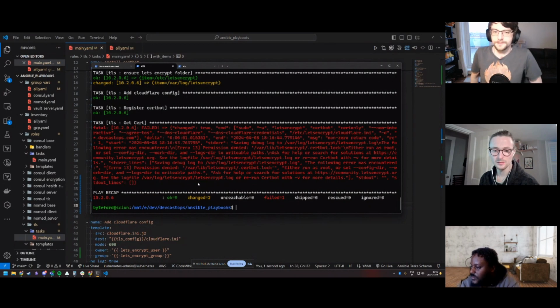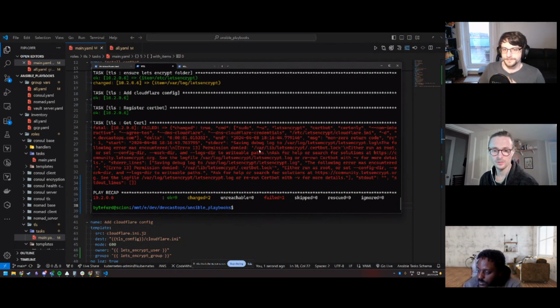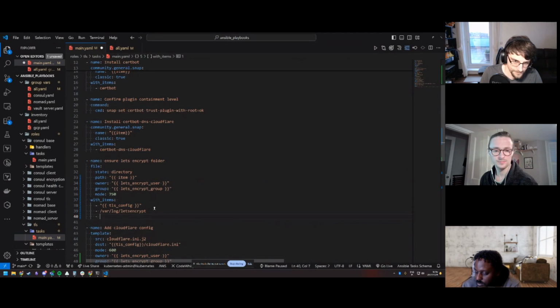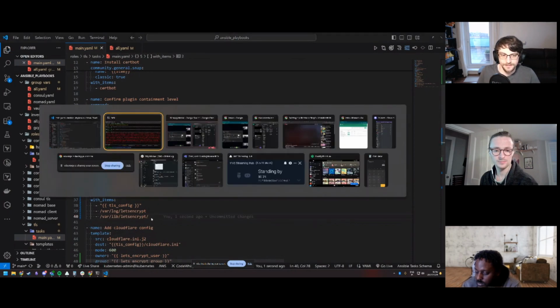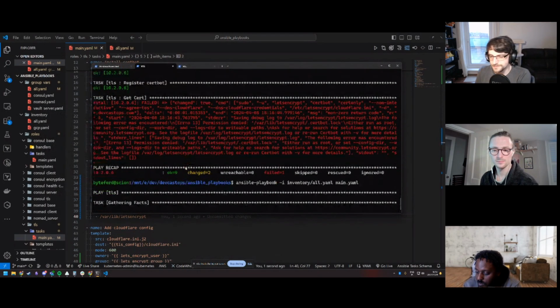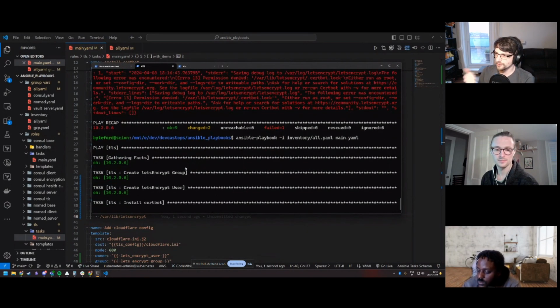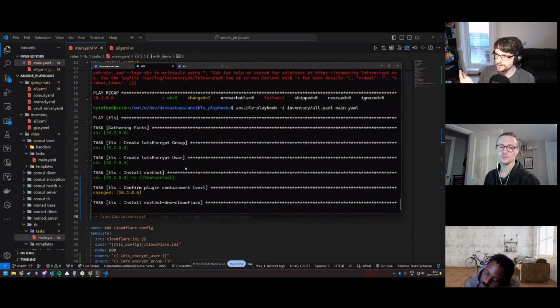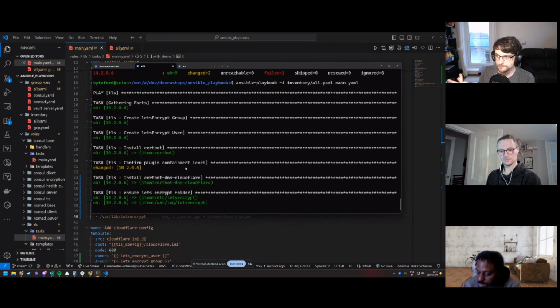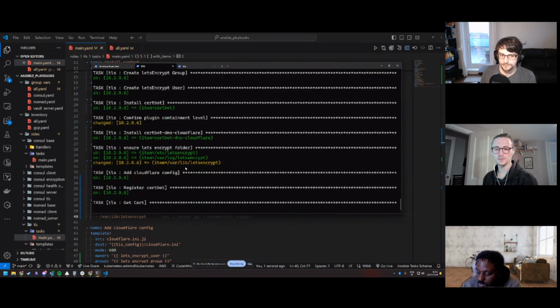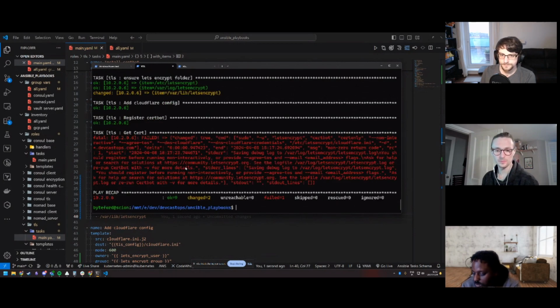Permission denied. Oh, to var lib. I have a feeling that all the Let's Encrypt directories, I'm going to have to force create, which I think I've now done. Config, log, temp. I wonder if we run the snap install as the Let's Encrypt user, whether it would have fixed it.